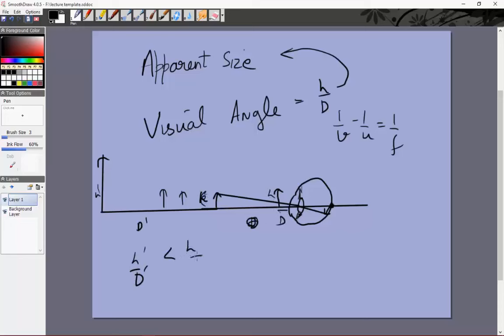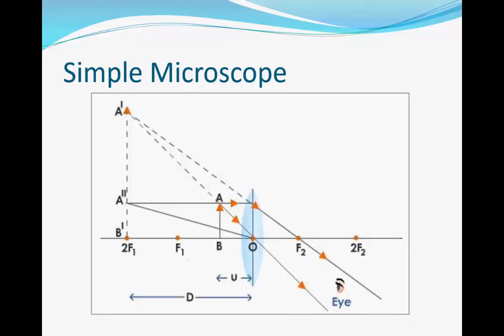So this is the standard simple microscope. You can see it's a simple convex lens of a certain focal length, and an object is placed in between the pole and the focus. And we already know that when an object is placed in between the pole and the focus, then we have a virtual and erect image that is created of the object. Right. I couldn't find a better figure on the internet, but this is not supposed to be 2f1 or C. It can be anywhere.